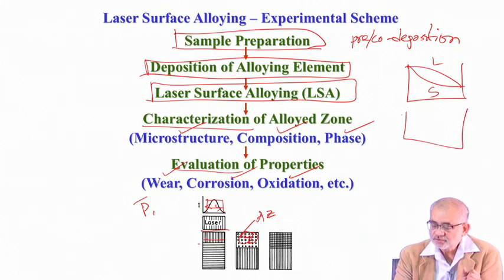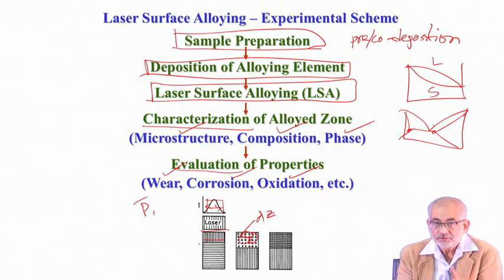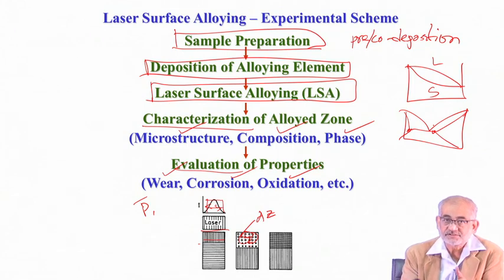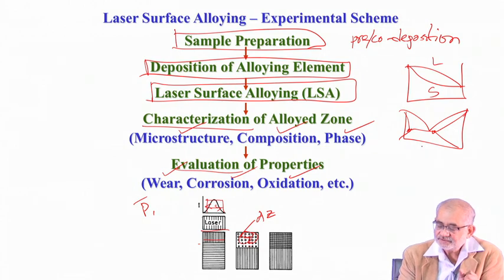More often than not, you would come across situations, say, for example, a eutectic or a peritectic, where there will be a solubility limit. When you want to do it in the solid state, you have difficulties because diffusion has to take place, which is a slow process, and then you have solubility limits and so on. But with a laser, you can instantly take the temperature to here, and then any amount of A and B can be intermixed.